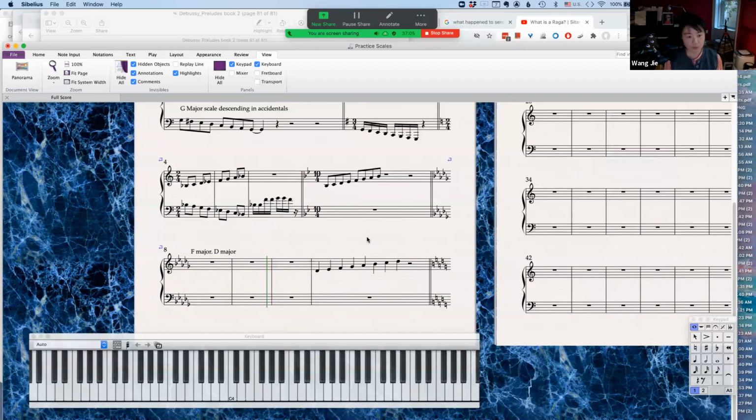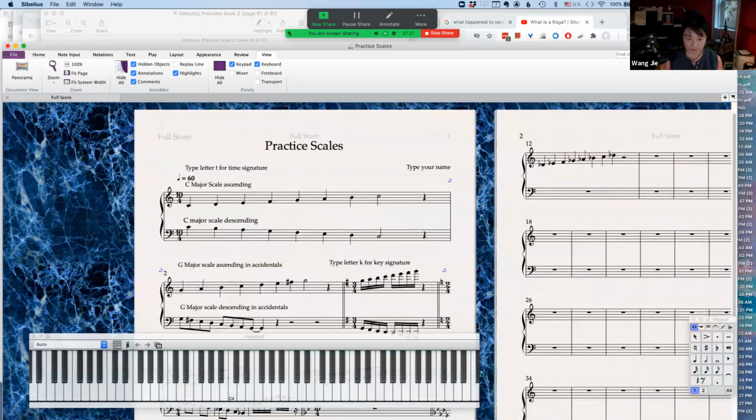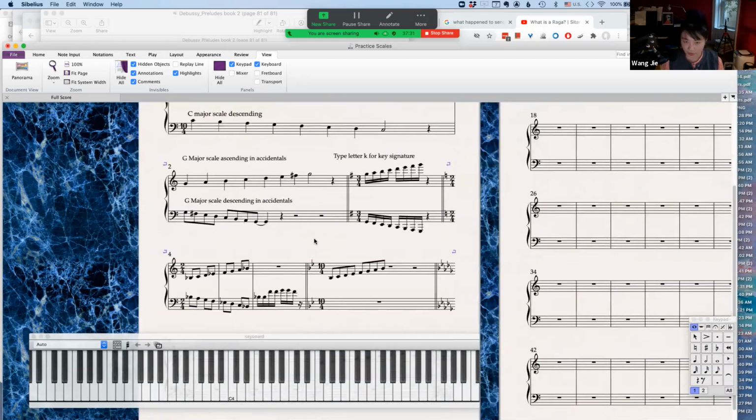Yeah. So you need to know key signatures up to 2 sharps and 2 flats. So B flat major is 2 flats, D major is 2 sharps. F major is 1 flat. G major is 1 sharp. And then there is the C, okay? And this is just the major scales.